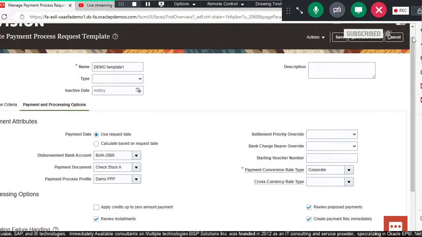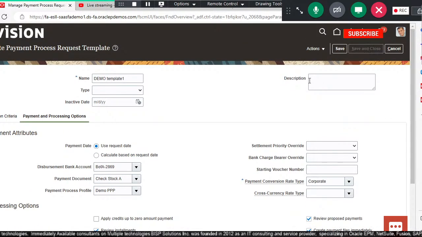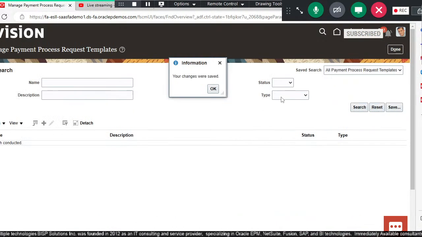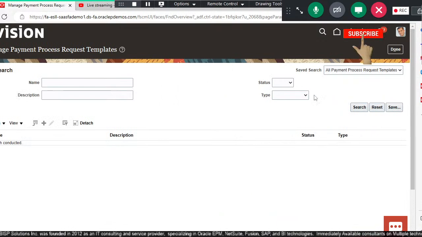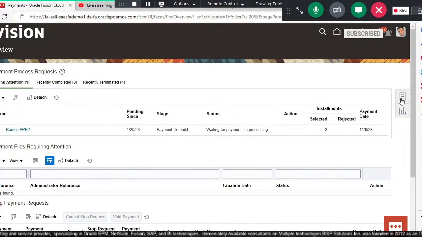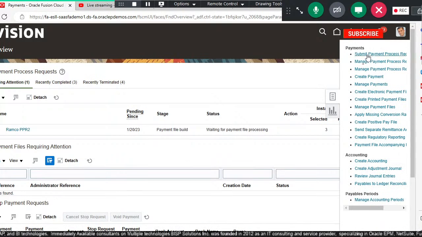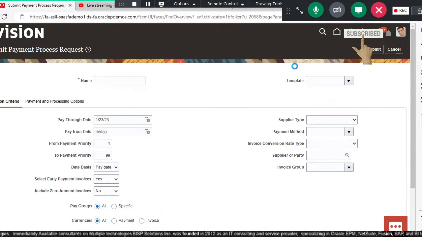After giving all this information, you just need to save and close your template. Now the next step is to submit this payment request template for a run. Go to task list and submit payment process request.